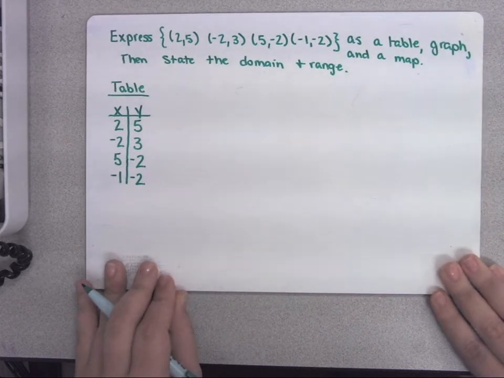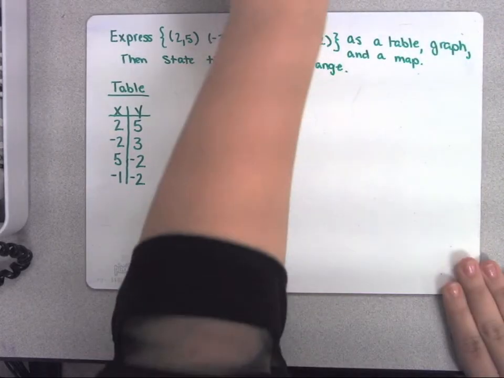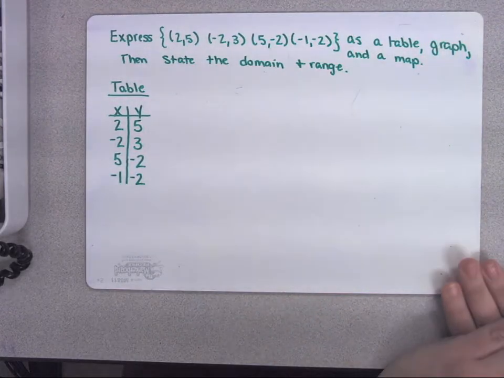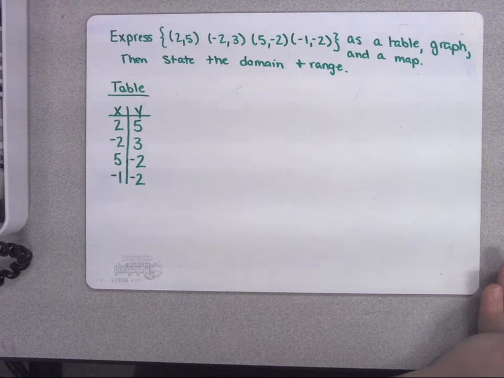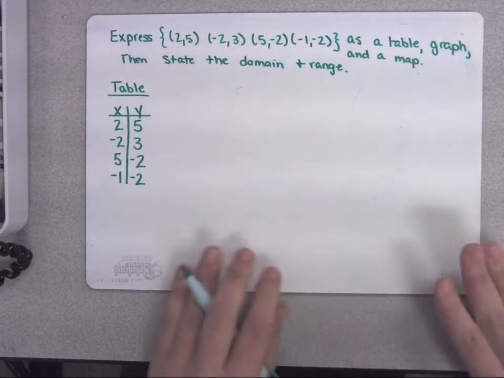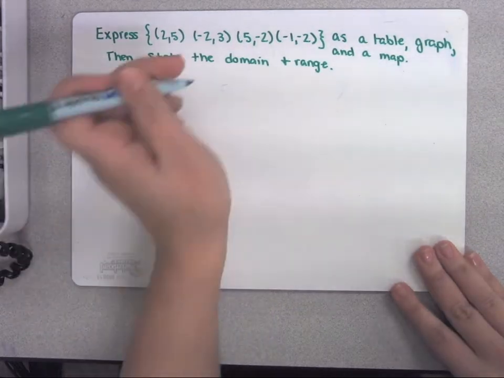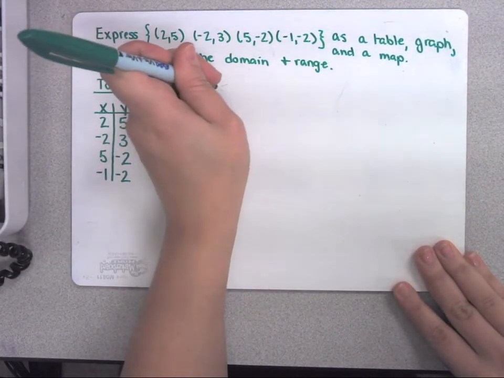What do you want to do next? You want to do the table? Ooh, falling asleep is what we're doing. Do you want to do the graph or the map next? You can choose. What are you thinking? Anybody? You want to do the graph next? Man, almost nobody ever says graph next. Okay, let's do the graph next.